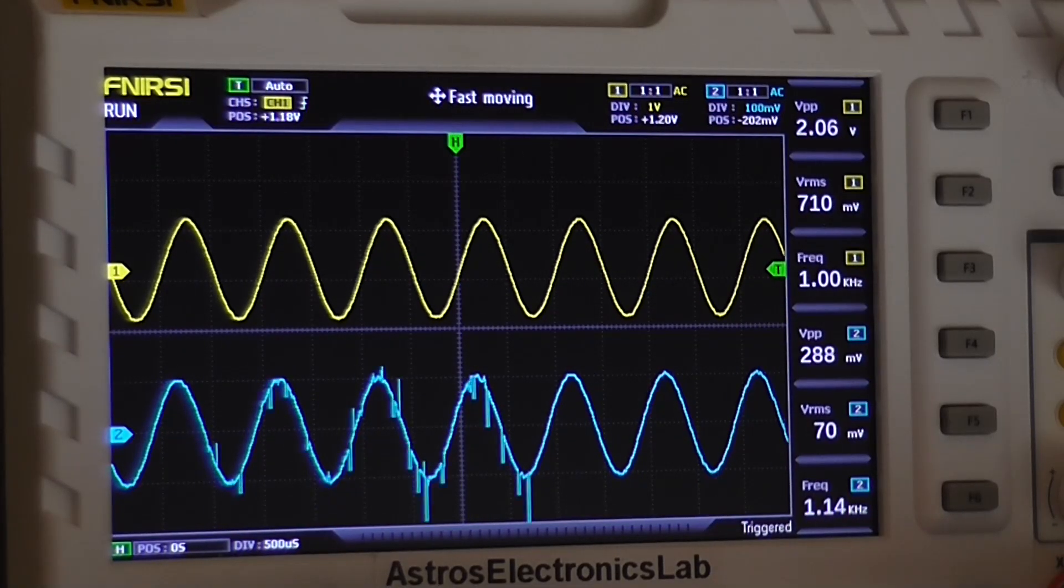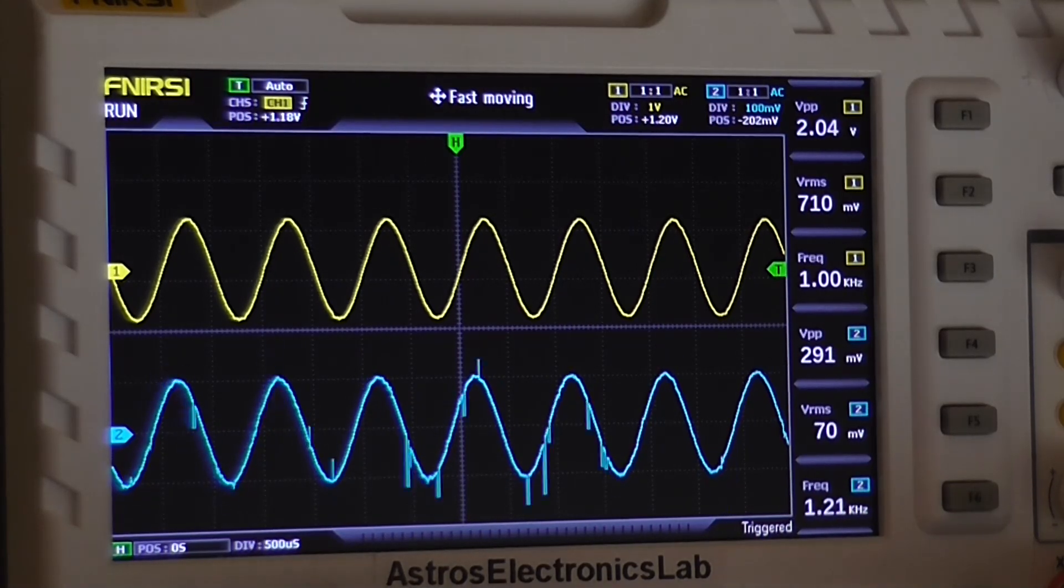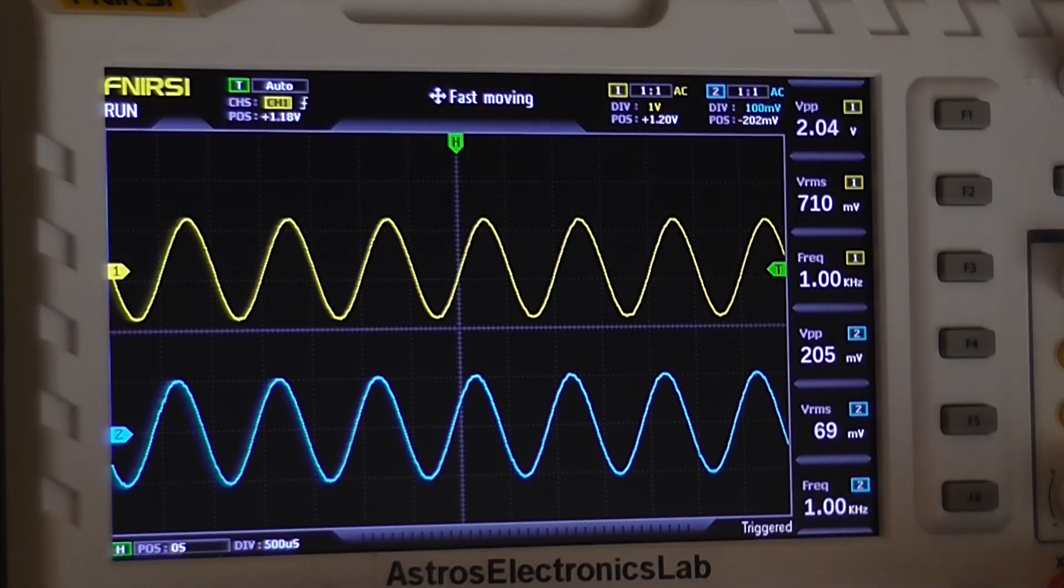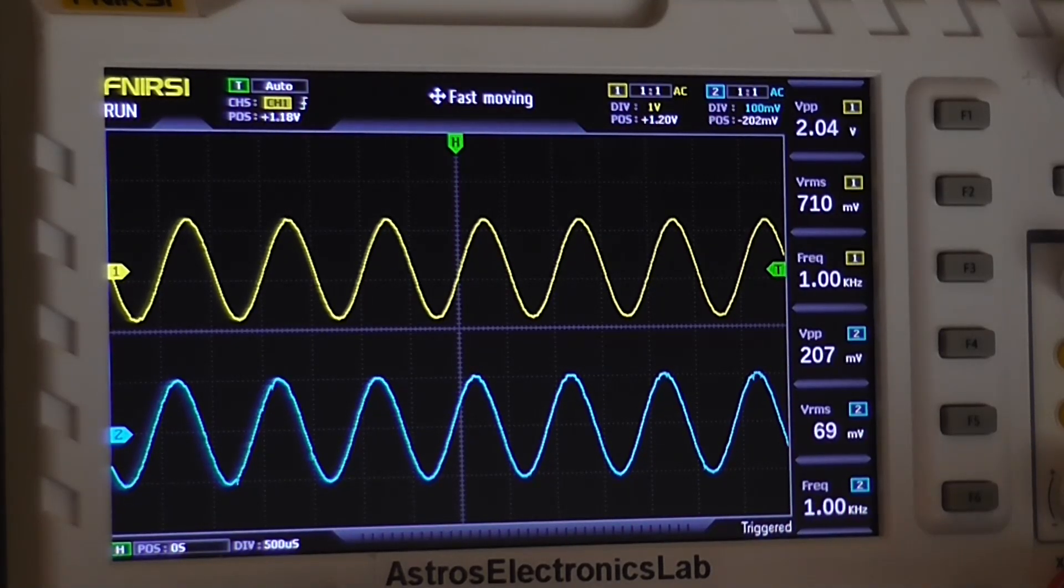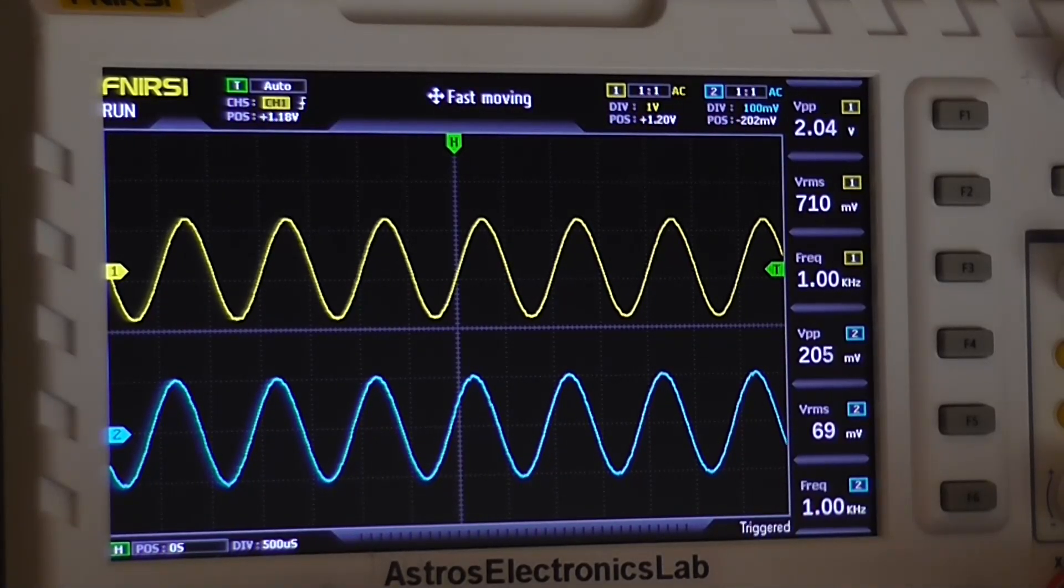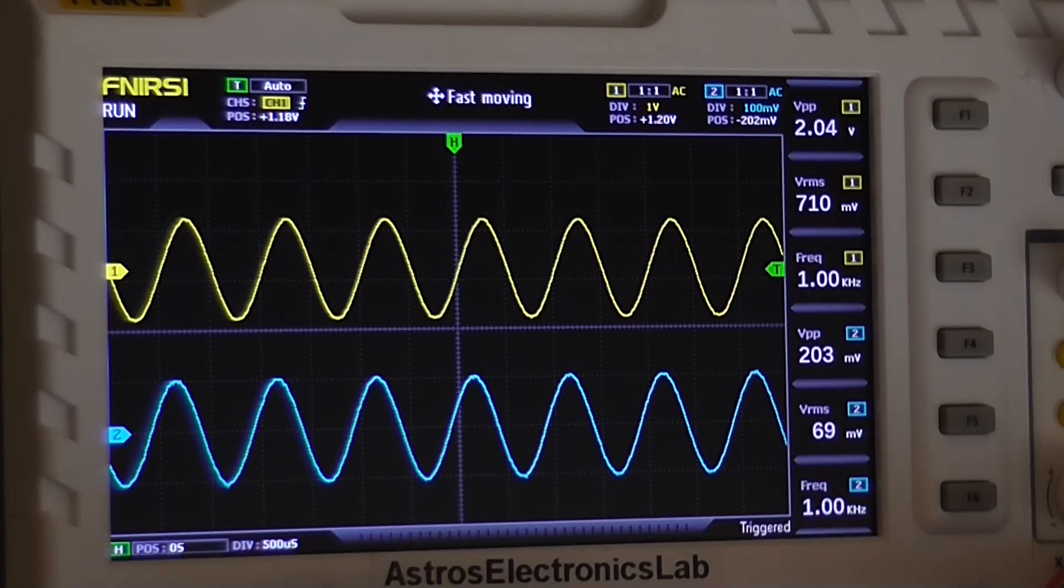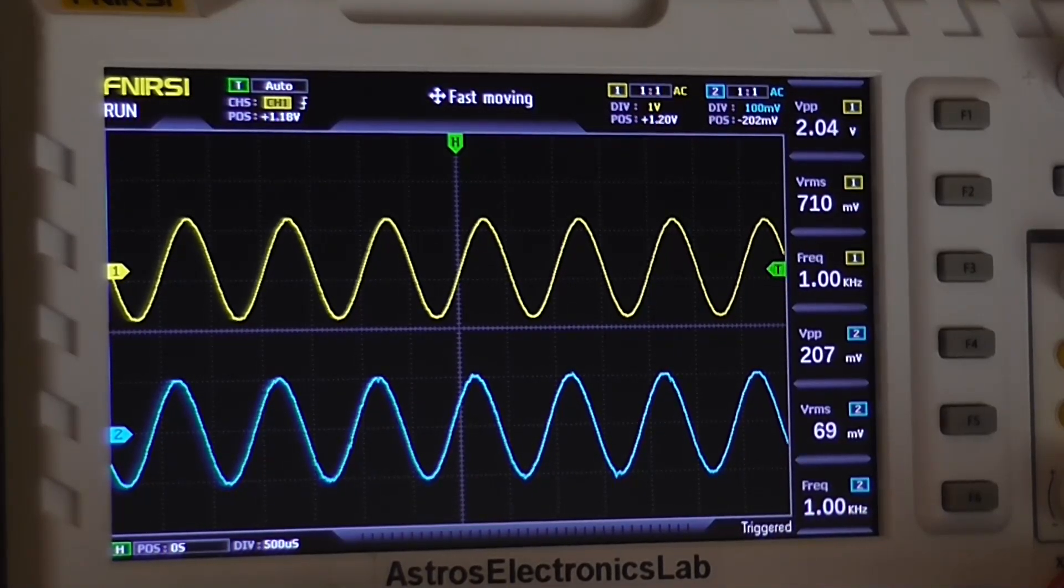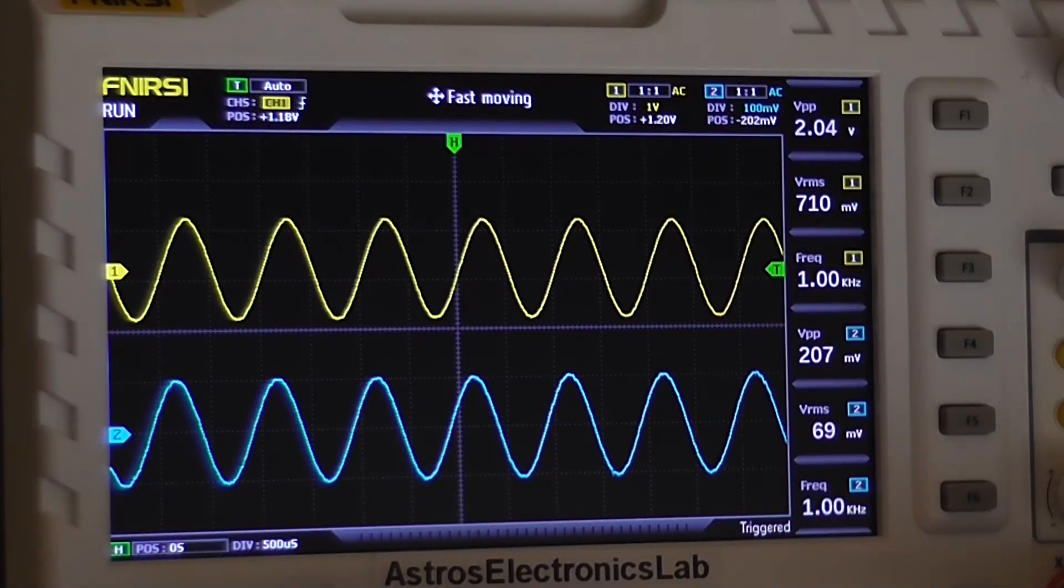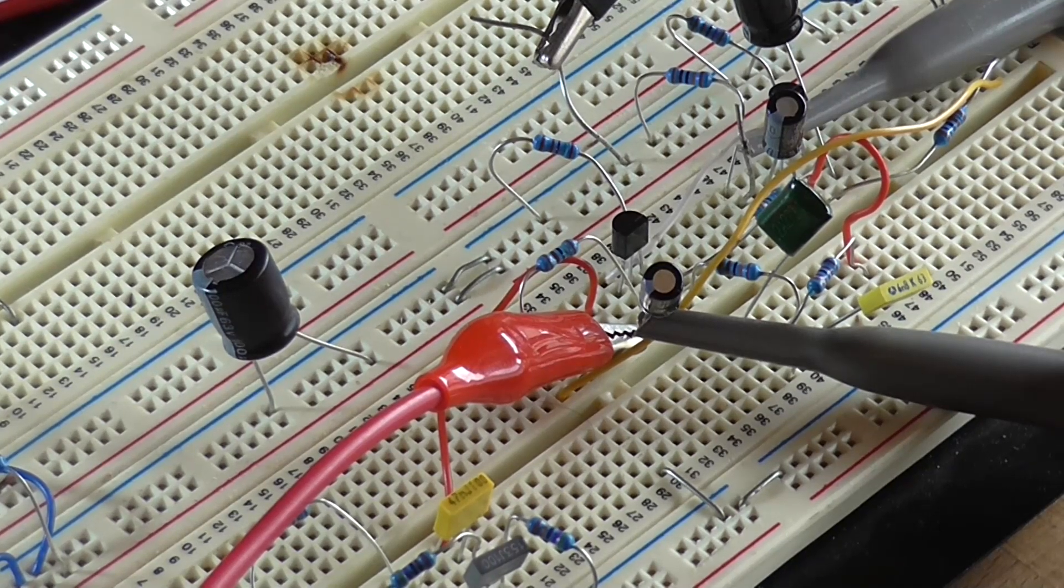It's powered up and turned on. The yellow trace is measuring the output of the preamp, and the blue trace is measuring what's coming out of the function generator. We can see we've got 710 millivolts RMS coming out, and we're putting in roughly 69 millivolts RMS in. The average input level that the phono preamp will see is around about 3 millivolts. However, I can't measure down that low with this oscilloscope because it just doesn't have the resolution vertically, and also the signal becomes very noisy from the generator.